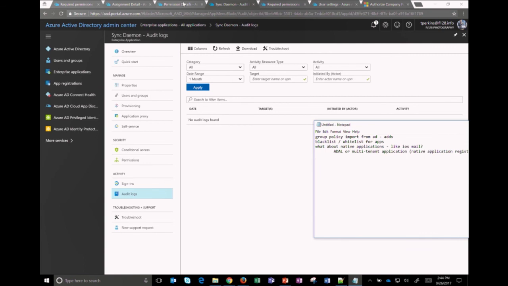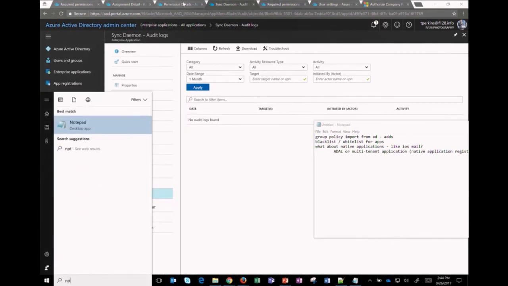If they don't do that, all hope is not lost. You can use the query string parameter that I showed earlier. You add the query string prompt equals admin_consent. Basically, you act as if you're going to sign into the app as a user, grab the URL it redirects you to at our authorize endpoint, and tack on that query parameter. We have documentation for this; you don't have to memorize it. Long story short, that will ask you as an admin if you want to consent to the app on behalf of everyone in the organization, even if Apple didn't go through the steps to add an explicit admin consent button. So yeah, you can do it.